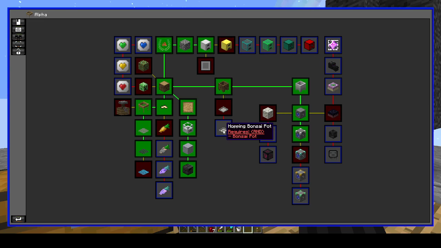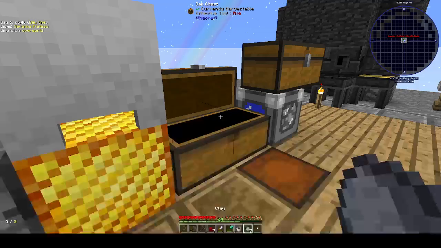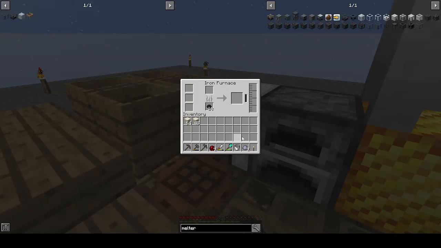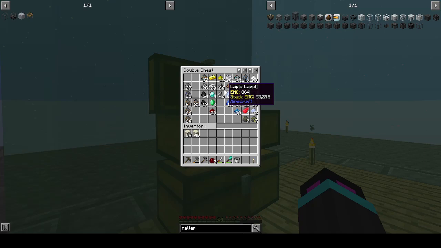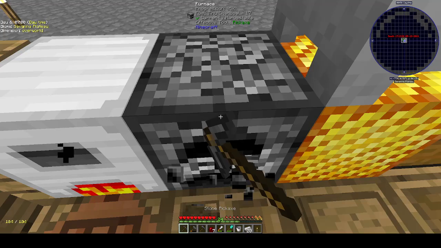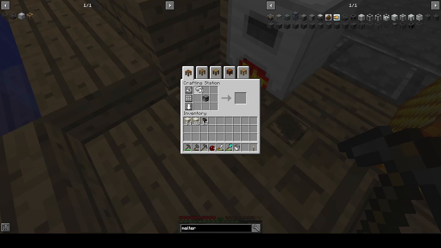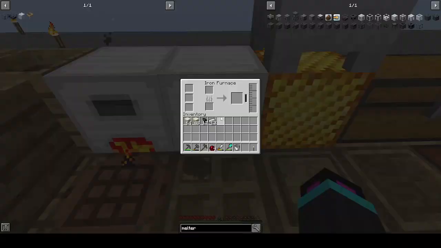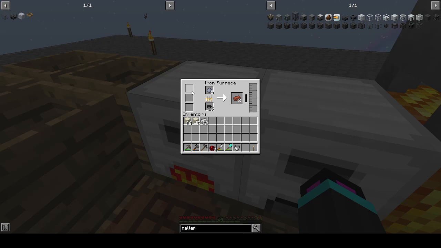So what we'll do is actually make a few of these bonsai pots. And I actually have some clay here, so we can throw these in our iron furnace. And I have 20 more iron, so I'm actually going to make this one iron too. That. Nope. That's not how you do that. So that's good. Got two iron furnaces. A little bit faster. They can be upgraded and all that good stuff. You could put some things in them and stuff.